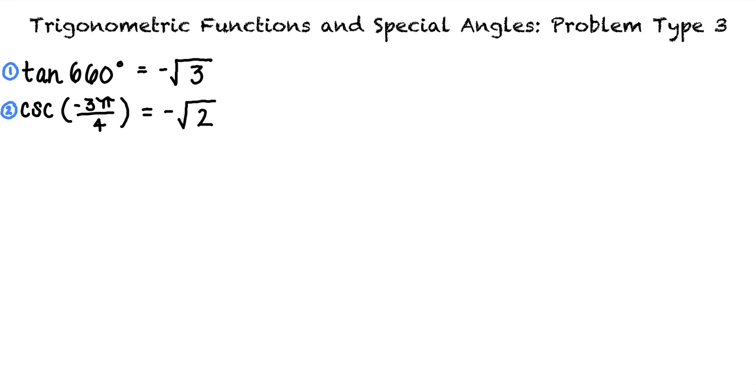To summarize, when we're trying to solve a problem that asks us to find the exact value of a trigonometric function with special angles, we must find a coterminal angle that is within the span of 0 to 2 pi radians, or 360 degrees. Then, we can use this angle to find the exact value for the trigonometric function. Excellent summary!